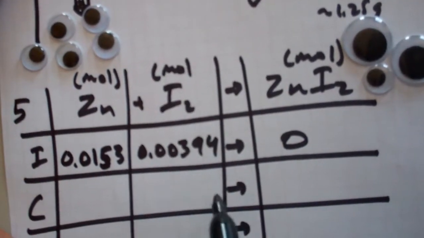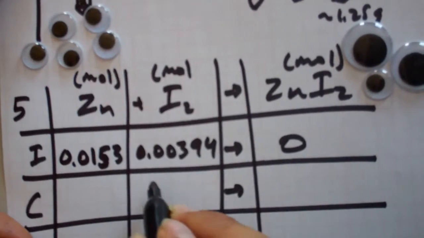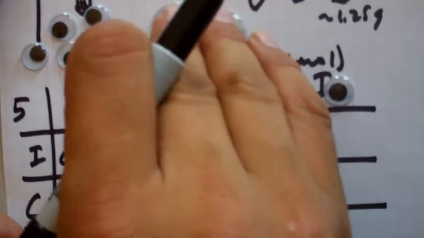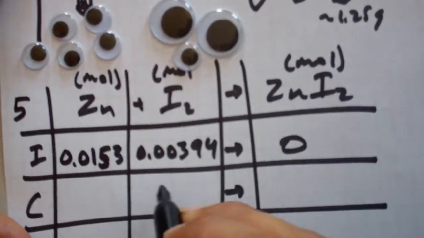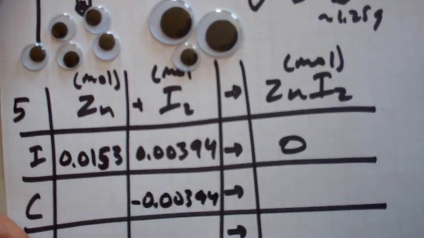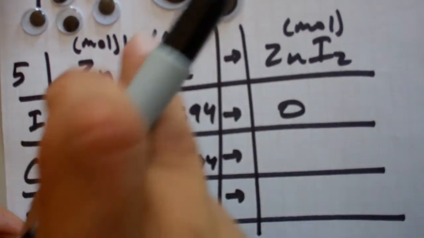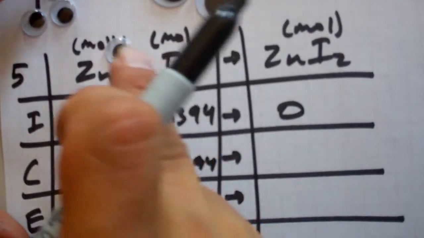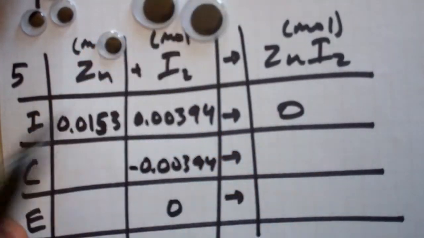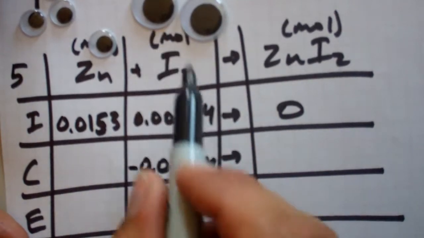So what happens is you can only make as many sandwiches as cheese you have, so this is our limiting reactant. This is the one that runs out first, and we can totally see that here. All of this is going to be gone, 0.00394, and that ends up with 0 iodine in the end. The zinc, well, for every 1 of these, we need 1 I2, so it's the same number, and this is the one that runs out first.